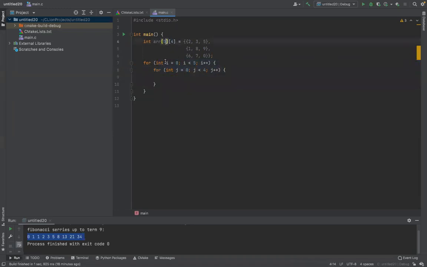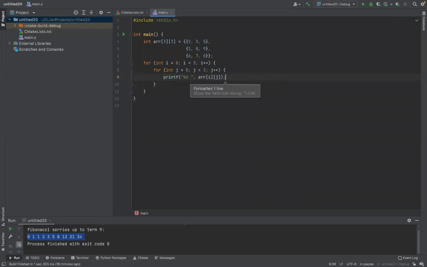But here in the question, it is mentioned as 3 by 3. Here 3, here 3. Then both the outer for loop and the inner for loop are 3. Okay, now you can print those values. How to print? You can use printf with percentage %d and put a space to print the next value, and comma. Then when I is 0 and j is 0, you can print the array 0, 0 location. That means the ij location.